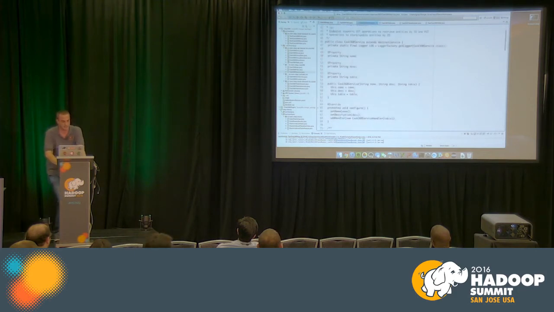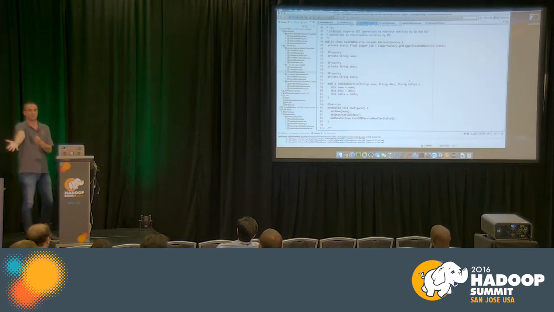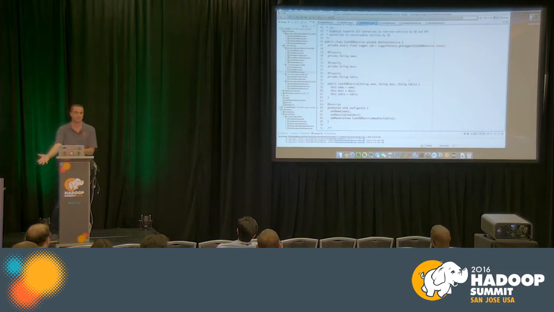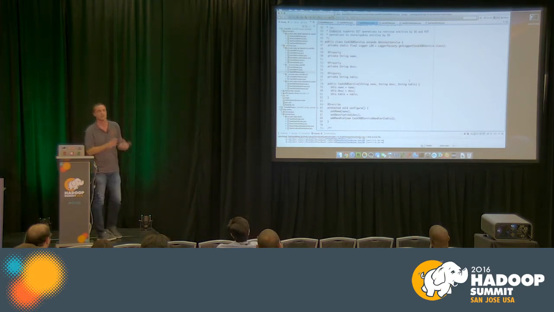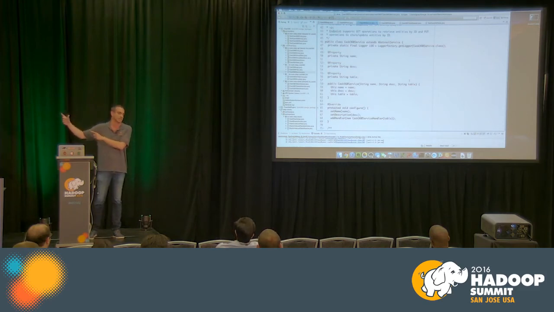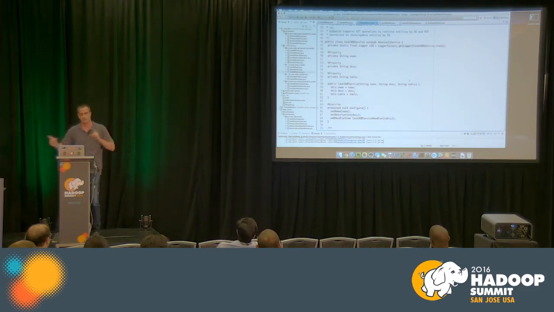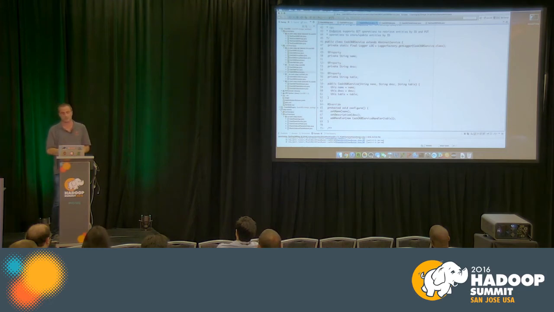You hand it the name, description, and table. So it's very interesting. This runs in some Yarn container somewhere, right? But it's dynamic. So I actually hand it the table name I want it to reference as a parameter. But this is a distributed system. This spawns somewhere else. So I actually have to get the data there, the configuration to it somehow. But a lot of what CDAP does is introduce things like annotation. So when I have a class and I put property on it, it automatically gets serialized and unserialized on the other side. So there's a lot of tricks that you do here. So I can just kind of create Cask 360 service and put the dynamic things in there. This will spawn up on another node, and that will get pre-populated at runtime.